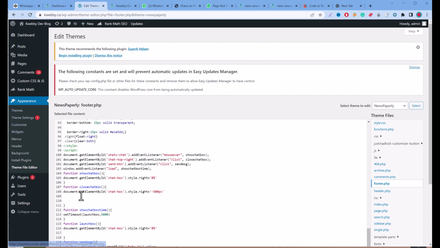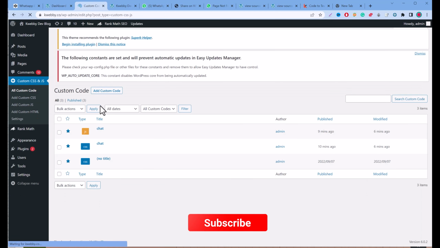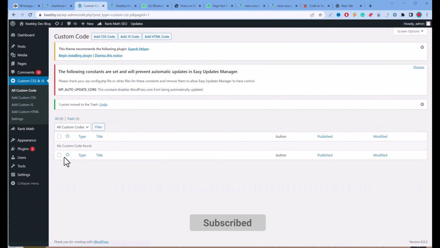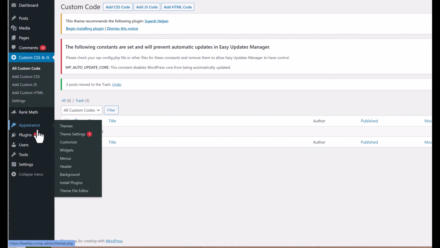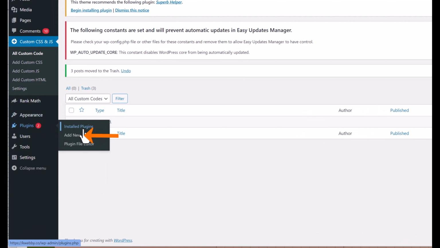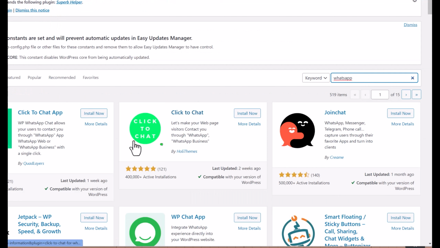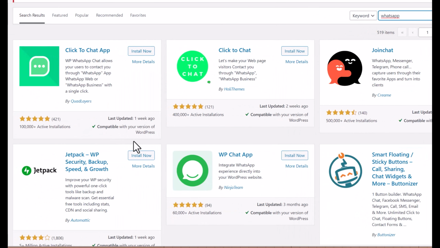And now, moving on to the second part, which is to add it with the help of a plugin. So let me just delete this, click update and delete everything from here, apply that. Okay, so now to add any plugin, I suggest you search for a plugin: go to Add New, search for WhatsApp. There are actually a ton of plugins available there, and to select which is suitable for you, you should check out the demo of every plugin.